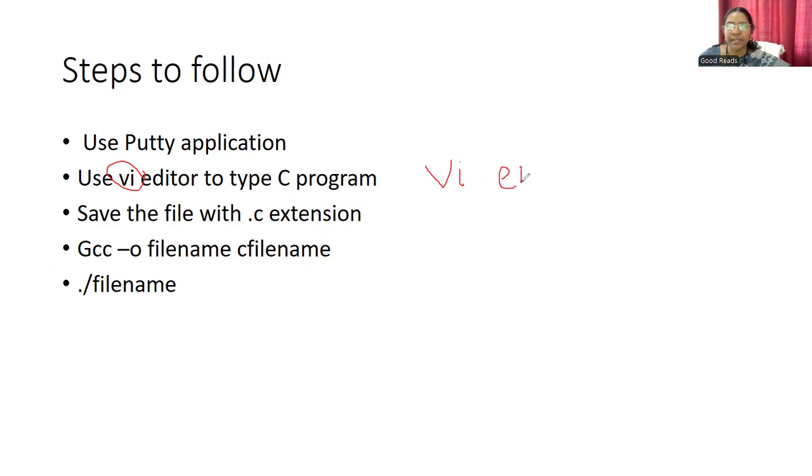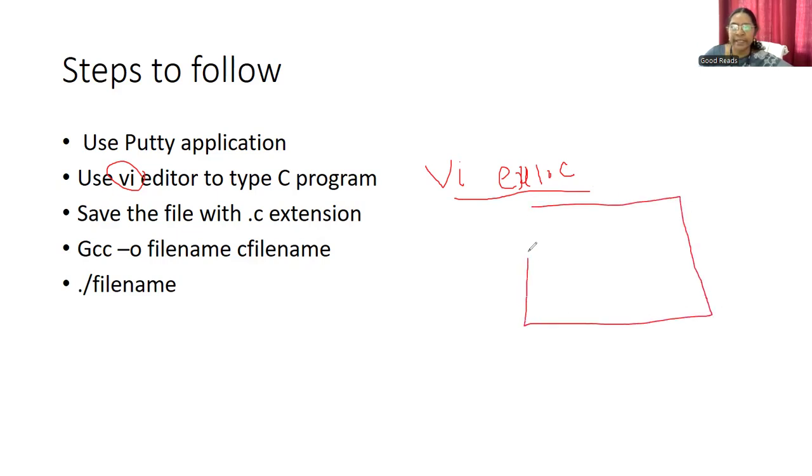The C file will always have the extension .c. So vi ex1.c is the file name you have to give. Once you give this, you get the editor in your page with the cursor there.